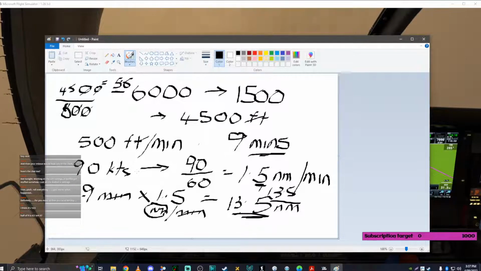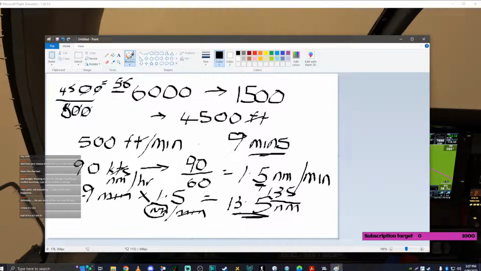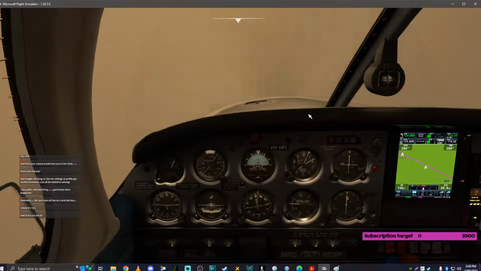90 knots is basically equal to 90 nautical miles per hour. But you want to know in minutes, because you've worked out it takes 9 minutes to get from 6,000 down to 1,500. So 90 knots is 1.5 nautical miles per minute. And so your 9 minutes times 1.5 gives you the 13.5. That's the rough and ready, but like I said, I normally round it up to about 15. That's the way I do it.